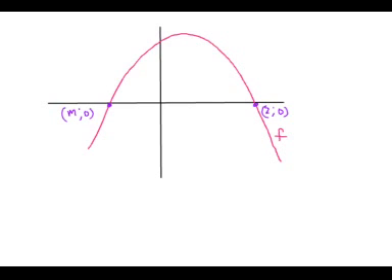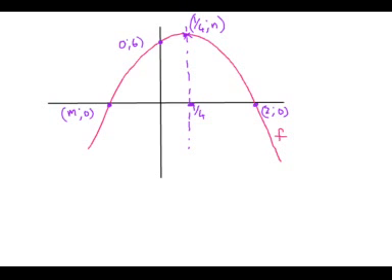Okay, that's given. Also, we are given the turning point is (1/4, n), and that dotted line going right through the middle is the axis of symmetry, which means the x-coordinate there would also be a quarter. Do you understand that? Yeah. Are you happy with that? Yeah, I understand that. Okay, same x-coordinate there as up at the turning point.